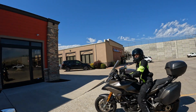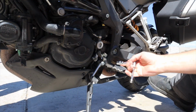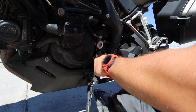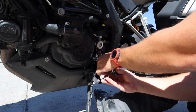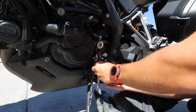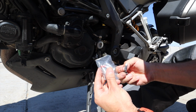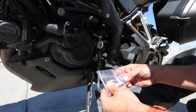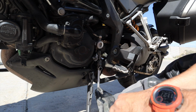I say we just go steal a shifter bolt off one of these and get back on the road. So this is the bolt we lost, and this is the generic one I put in. It held though. I got the other washers here. So this is the bolt I was using. This is what the bolt should be. It's got a little collar that sits on, so we'll get that put back into place and we should be good to go. So you got a spare just in case. I'm gonna steal this O-ring off of your factory one.